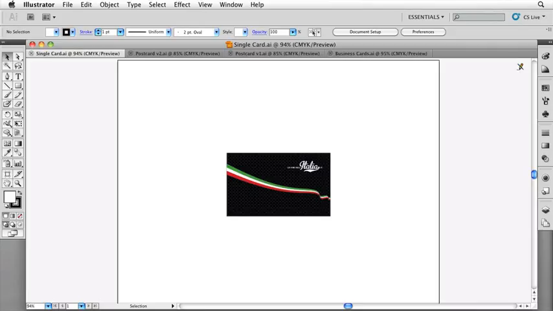Like I said a second ago, the panels that we have available are currently defined by the Essentials workspace. They are all here on the right hand side, and to be honest, some of these we may not use during this training series, and some of them we really need quick and easy access to. So what we're going to do is really customize the workspace and make it a little bit more flexible for us as we move forward.